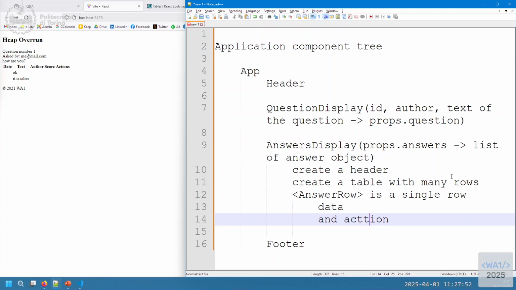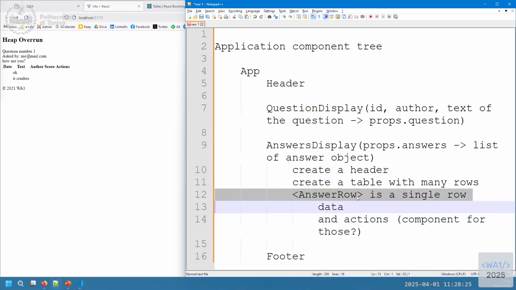And maybe we can have a separate component. Could be useful to separate a component just for displaying the data and a component for displaying the buttons, and so on. So we can nest the components as we like, but just by delegating each component to a specific responsibility. So we can structure it a bit.